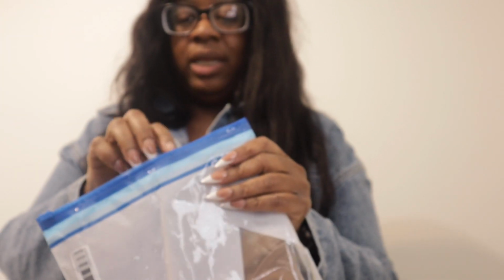I want to show you the viral top that the girls were talking about. And so I got it in a size medium. They say it's snatch. Like, it's snatch. And baby, she got stretch. She got some stretch in her. So I think once I put her on, I should be, you know, good to go. So I got her in black, like I said. And I think I'm going to try on for you guys one of the other colors so you get to see it better. Maybe this one. Yeah, see if this one will give you what it's supposed to look like. So let me go try it back on, and I'll show you guys in a minute.